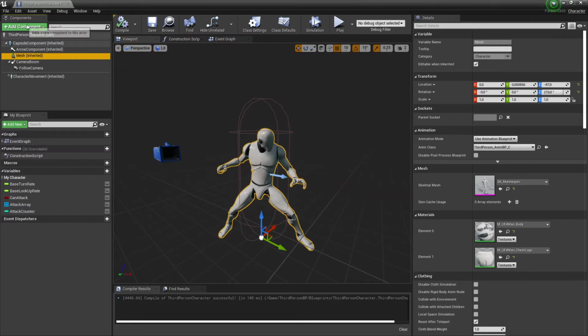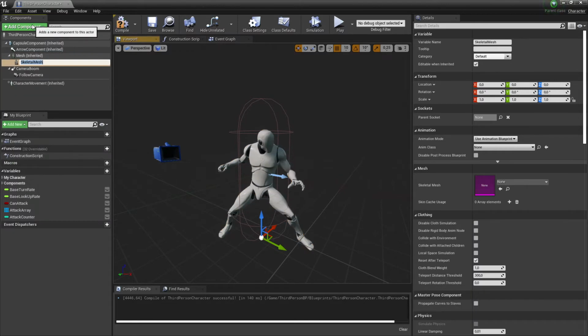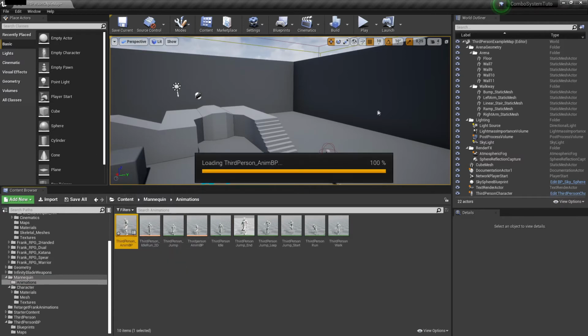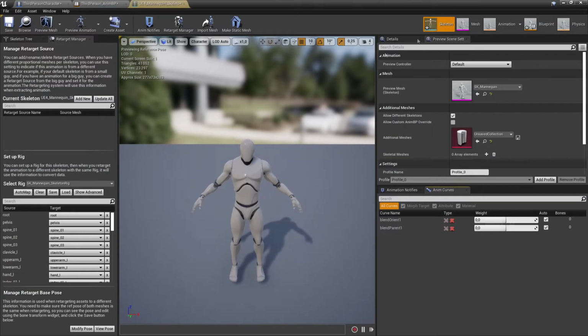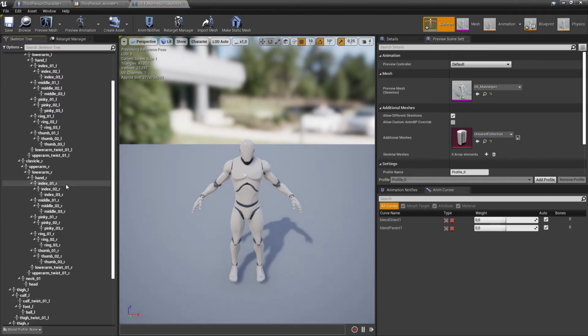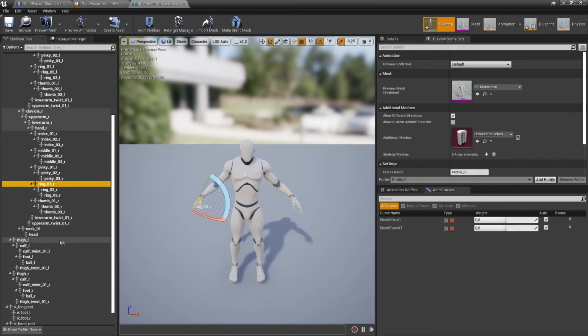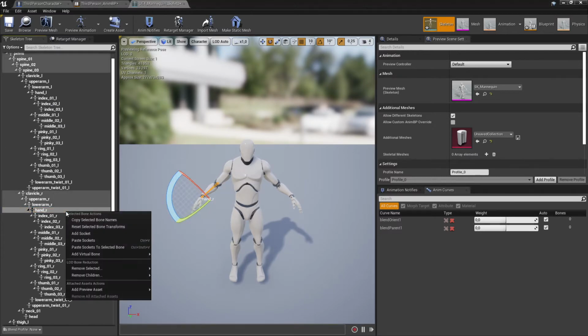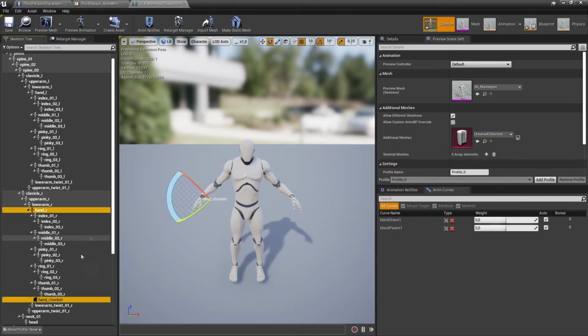So what we can do is add skeletal mesh, call it sword, and before we do that, we're gonna add a sword socket. So go to the animation blueprint, skeleton, in the skeleton tree, add a socket to the end. Over here, add socket, call it sword socket.